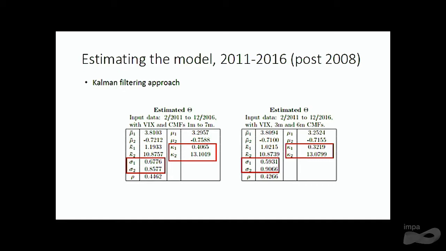And here's what you find, that if you use, for instance, post-2008 data, so 11 to 16, there are a few things that you see. Mean reversion is really lower for the first mode, so it confirms that thing. Volatilities are similar. And then the renormalized ones are a little bigger, but not that much bigger. They're the same. It's like the Alvaro thing yesterday. They're comparable. And a correlation of 44%.